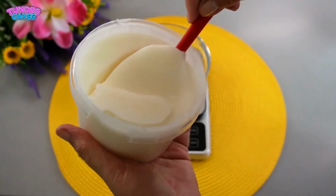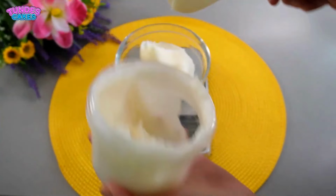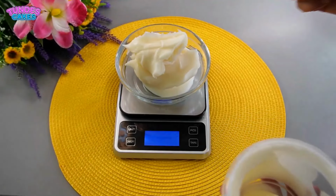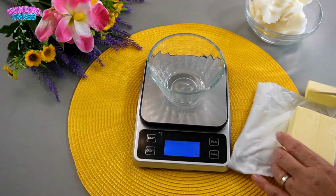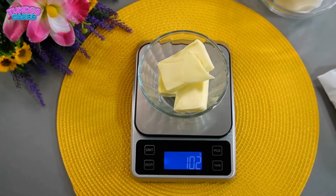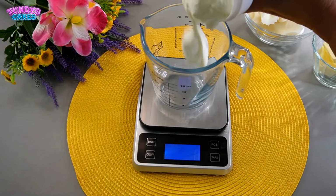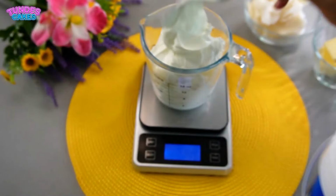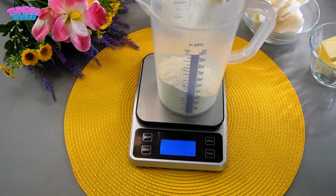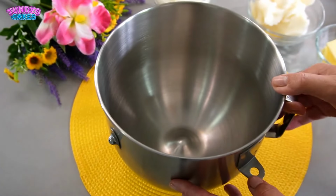Let's weigh the 4 ingredients we need. 400 grams of lard at room temperature, about 1 3/4 cups. 100 grams of butter, 7 tablespoons. 600 grams of plain Greek-style yogurt, about 2½ cups. And 1.2 kilos of all-purpose flour, about 9½ cups.